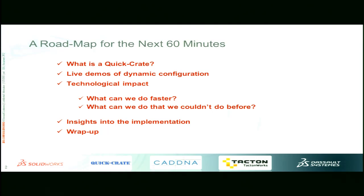we're talking about. And there are two questions that I always come back to. One, when people think of automation, just like you were talking about, it's like, well, can we do it faster? And almost always you can, if you can identify what the rules are and automate those. But as you're going to see here, that's only the tip of the iceberg. It's all of the things that it makes possible that you couldn't do until you started using the automation. So we'll see that too. Then we'll look a little bit at what the implementation took, and we'll wrap up.